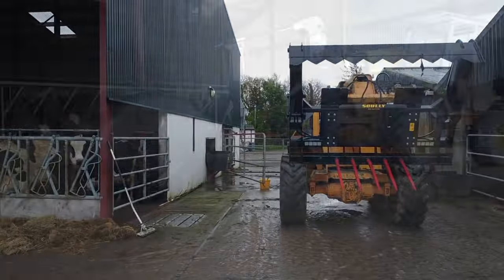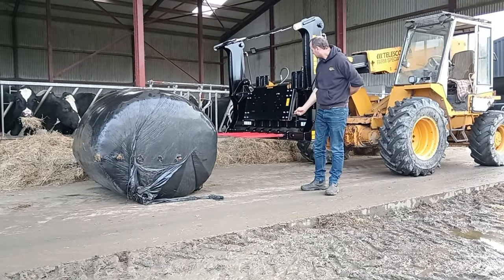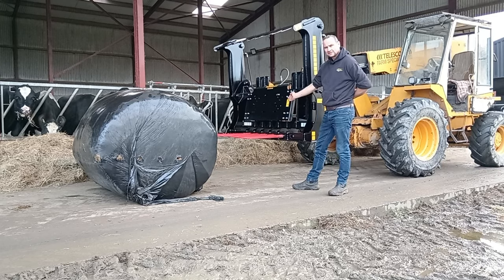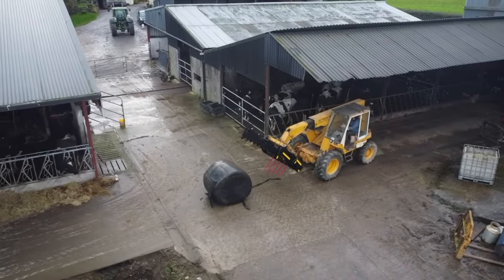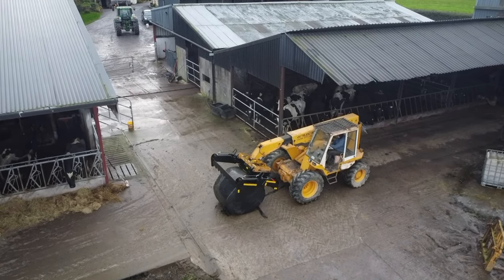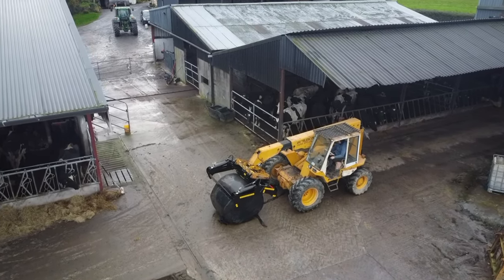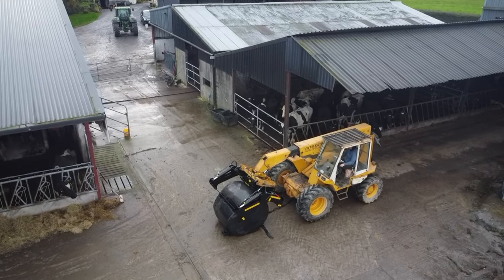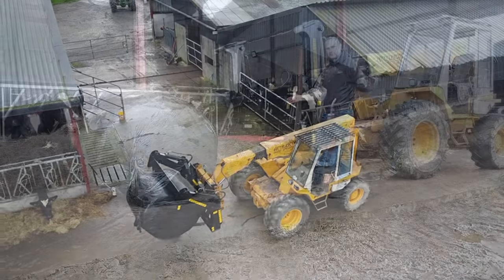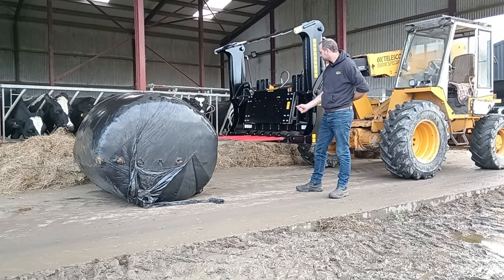This was the most important part of the machine. We have that also set at a 10 degree slope to the rear of the machine. The idea of that is, on a flattened out bale, when you approach it with your bale shear, it helps follow the angle of the bale, just allowing the claws to get a full grip into the plastic and netting.